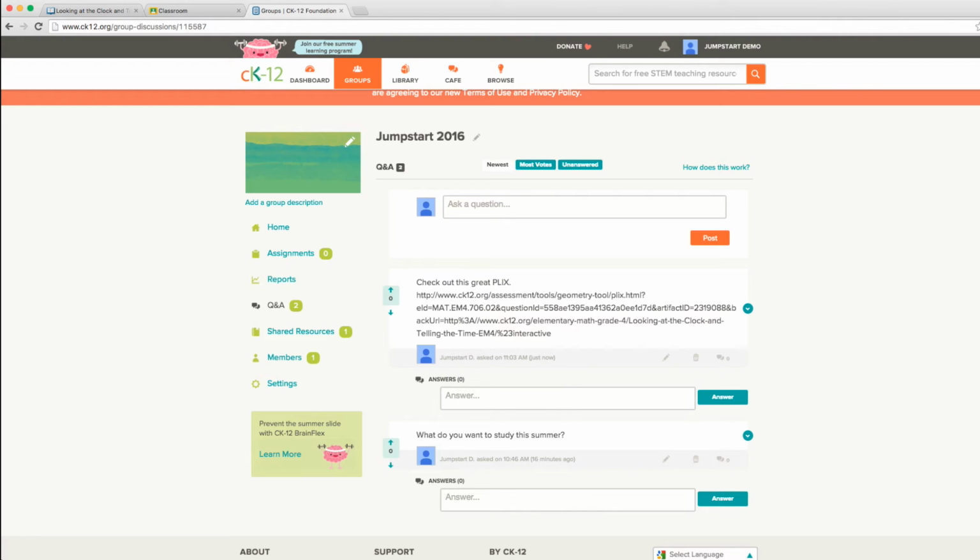The option to copy a URL and share it works both within Q&A as well as for any external resource in which you might want to share something from CK-12. So always feel free to just copy that direct link to the page and share that via an email, via some other LMS that you might be using, or anything like that that might not already be perfectly integrated with CK-12.